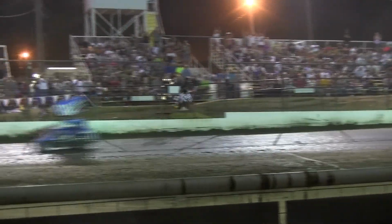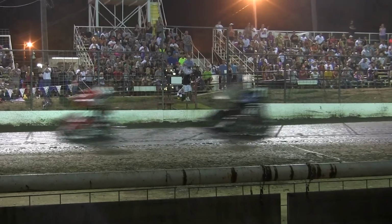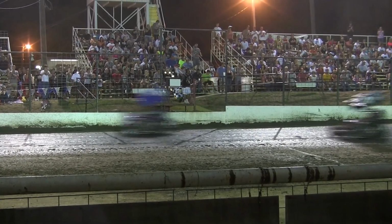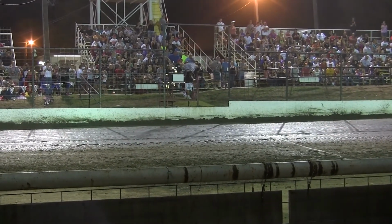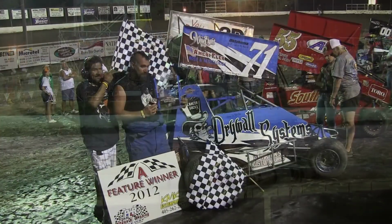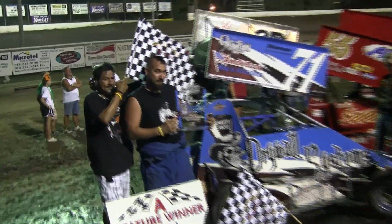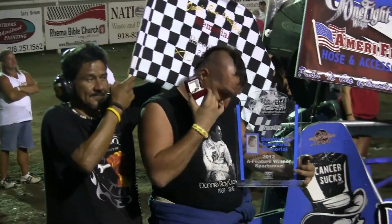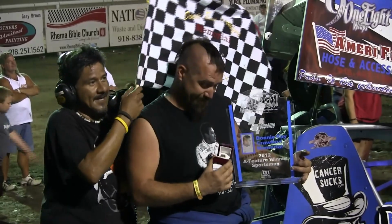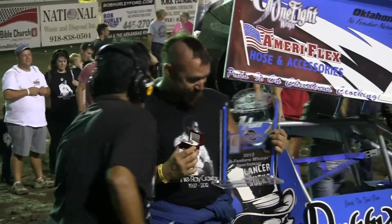You could see it as he crossed the finish line, fist pumping in the air. Not only because of the Donnie Ray Memorial, but because his father wasn't able to be there this weekend, and Danny promised his father that he'd win the race just for him. That he certainly did. Danny Klum was your winner, Matt Taylor was second, third was John Stowe, fourth was Randy Myers, and rounding out the top 5 was Craig Carroll.